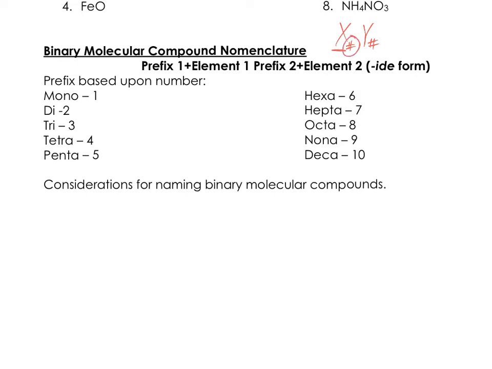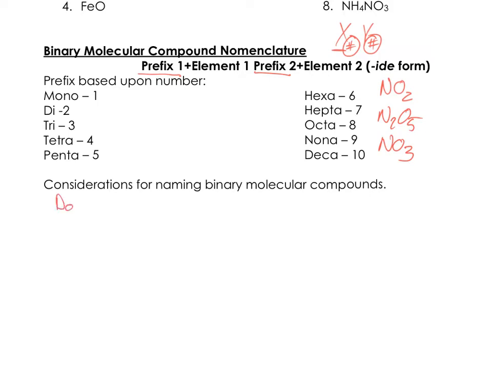So it's pretty easy because we have these numbers. We have to indicate the ratio, right? Because I could have NO2, I could have N2O5, I could have NO3. I can have all of these different setups, but I don't know which one I'm talking about if I say nitrogen oxide. So what we do is we use prefixes, for both of them. These are Greek prefixes. So mono is 1, di 2, tri 3, tetra, and so on and so forth.